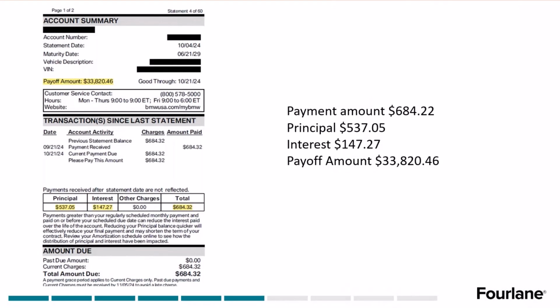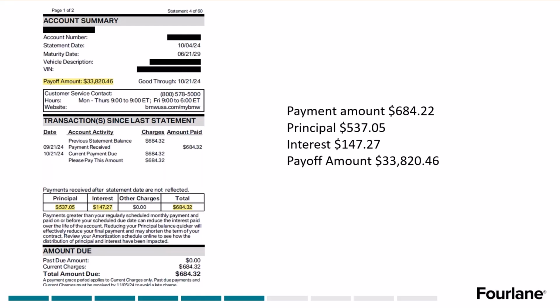Ideally, when you take out a loan, you'll be given monthly statements that break out the principal and interest and show the ending principal balance. And it might look something like this one. You can see on this statement, I have a payoff amount here, I have my total payment, and I have my breakout of principal and interest. With this information, you could accurately post your transaction and reconcile this loan. If you get a statement like this, then I'll show you how you can make this payment happen in QuickBooks.